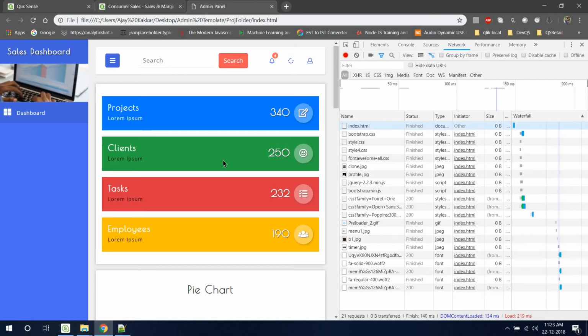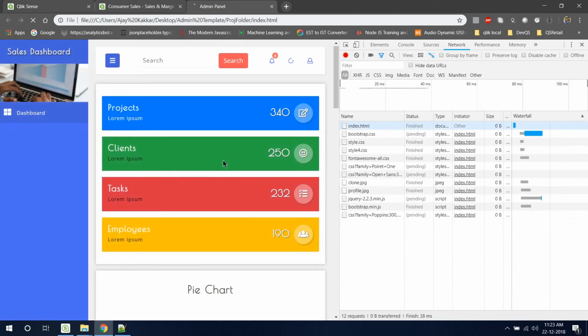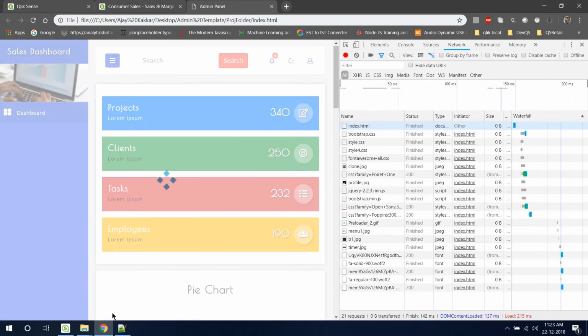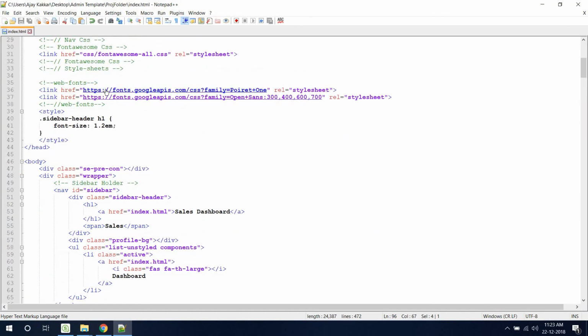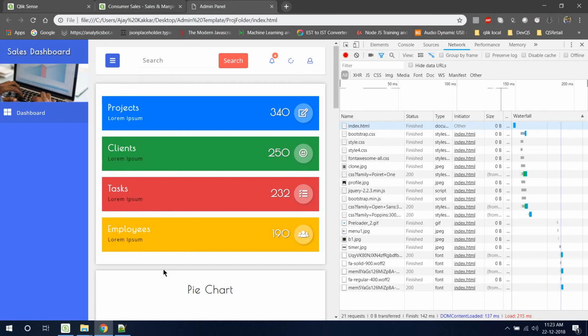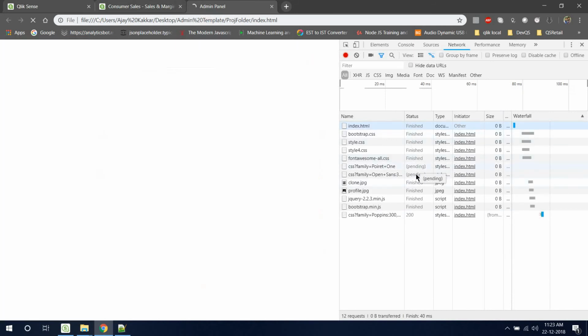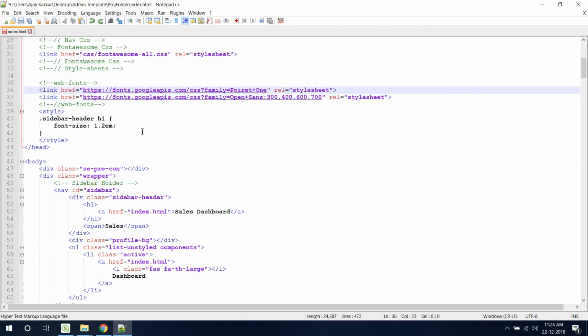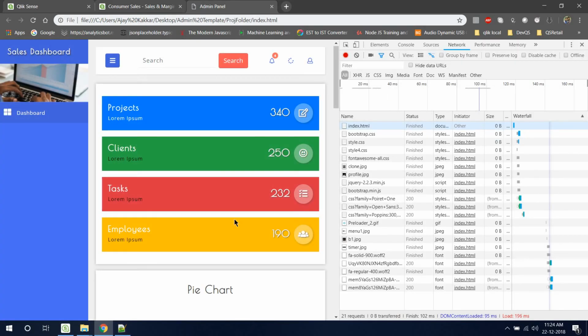So as you can see, our file is optimized, and I felt that because of my font files, I was facing some errors. I can show you this. If I reload, see, it's taking a lot more time because these two files are pending. So what I did was I just added HTTPS, reload. Perfect.